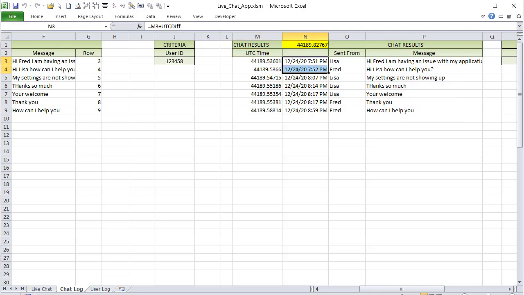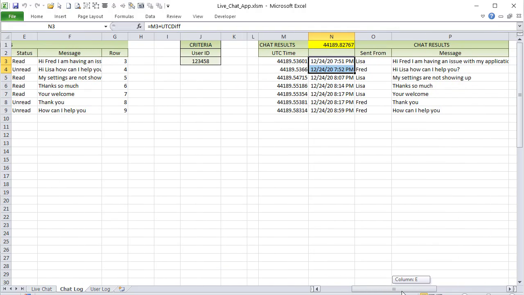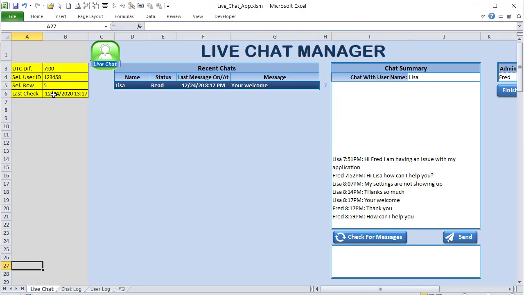This time, I'm going to take those UTC times here and use a formula to add our UTC time difference. What is that? That's a named range that I created right here. If we take a look in here, UTC time difference. This again is the time difference. So we can use a formula. Before we used VBA, now we're using a formula. And that's going to automatically add 7 to whatever we have.